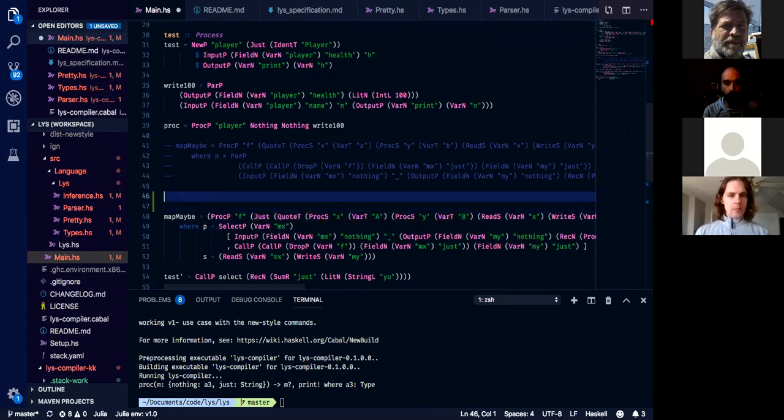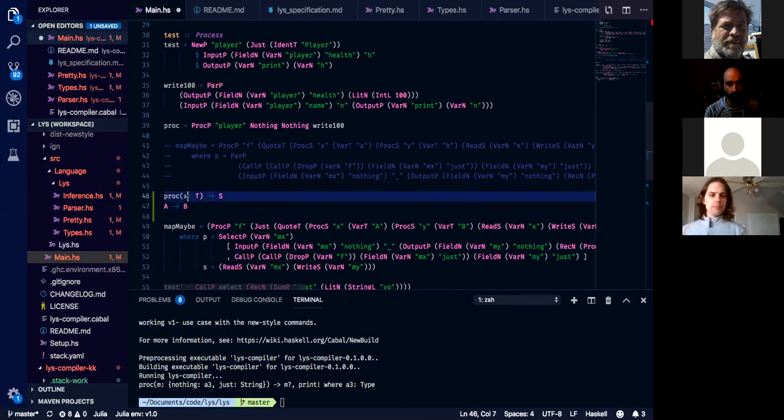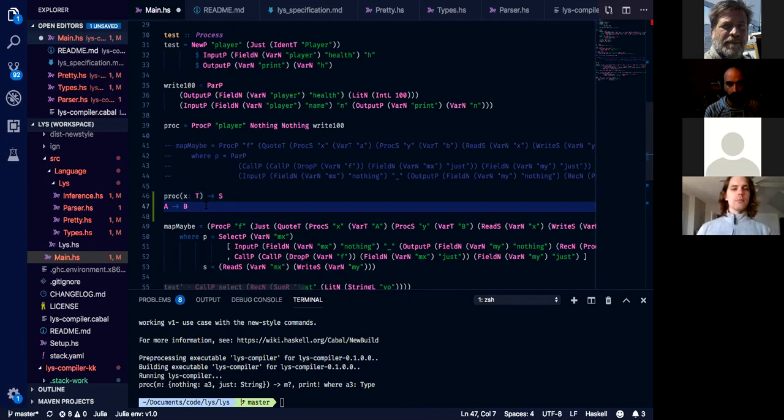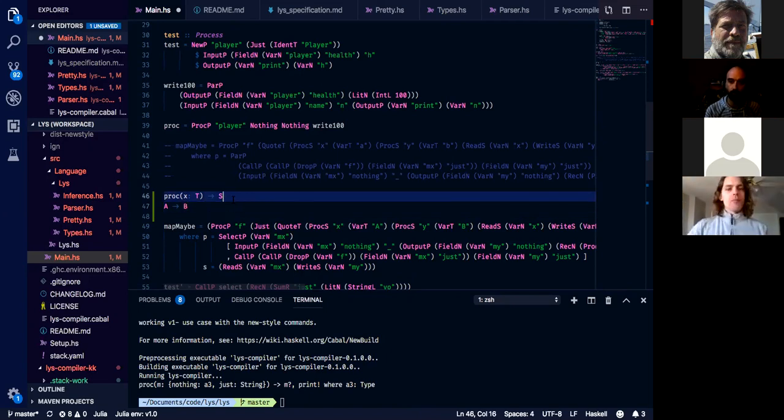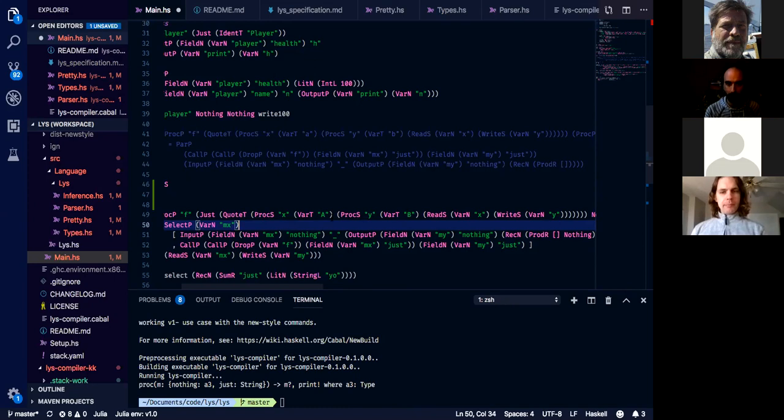My process has the shape x, t, and then some session, and this is different from having an arrow from a type to another, because the channel is named. So it's quite complicated to generate names without collisions with the already defined names. So I don't have inference yet for this kind of session.